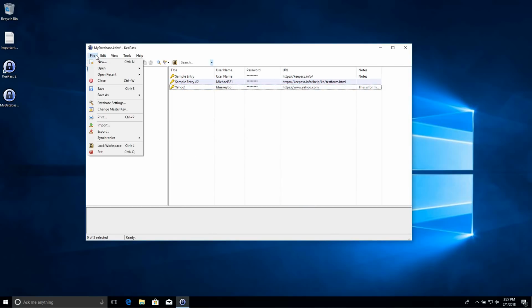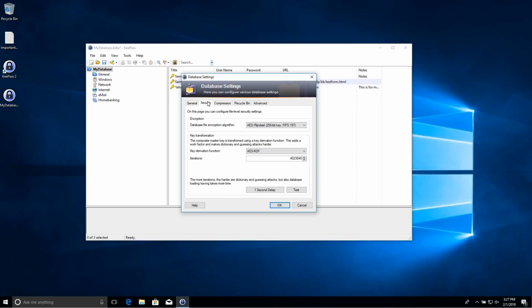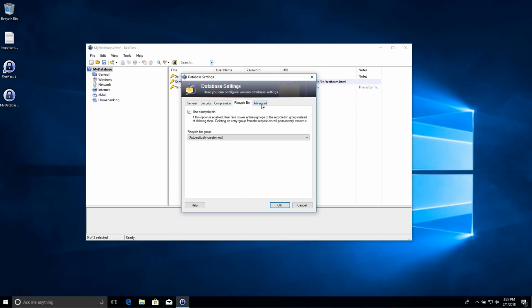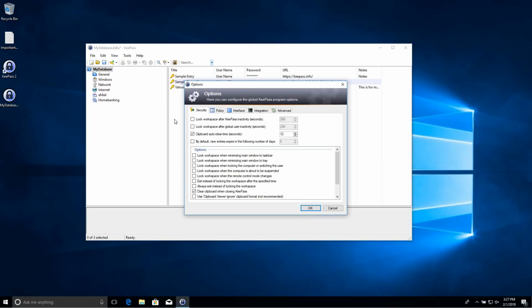Another thing is when you go under the database settings right here, you can see the whole thing we filled before. You can change whatever you want, security and so on and so forth. All right. And the most important part is the options. Under tools, options. This is how you set up KeePass to work for how you like it. This now is dealing with how the program works.